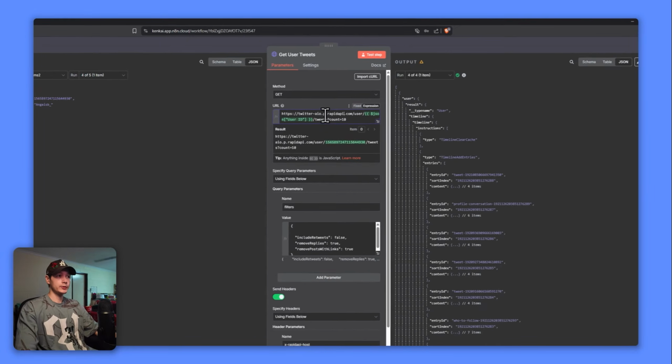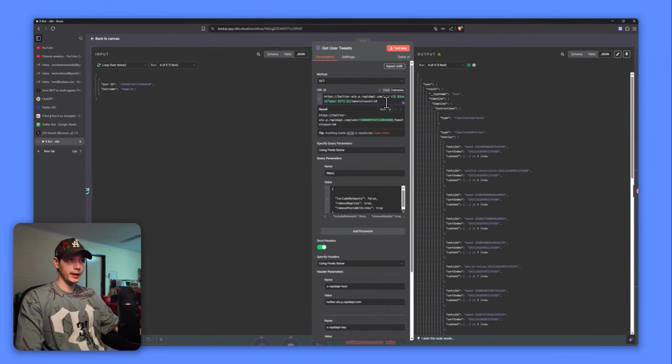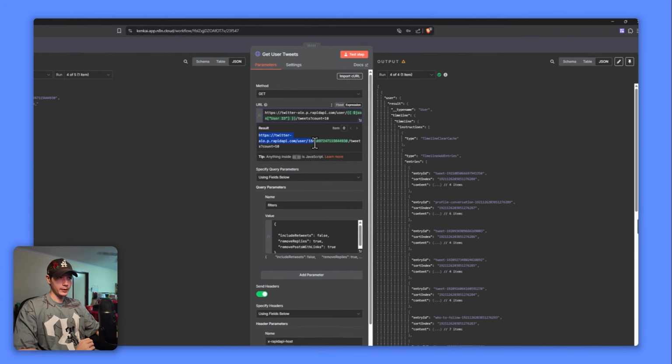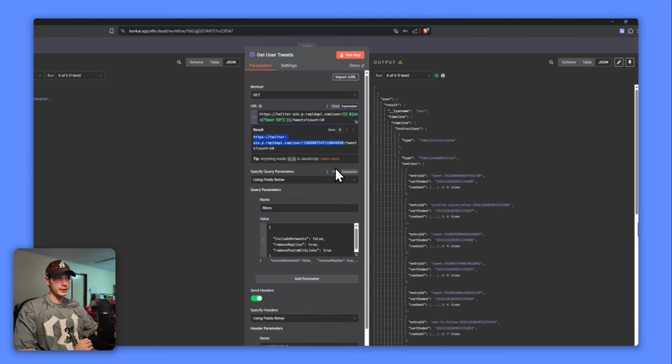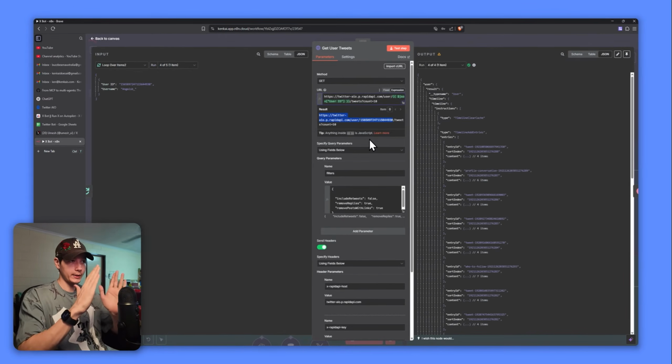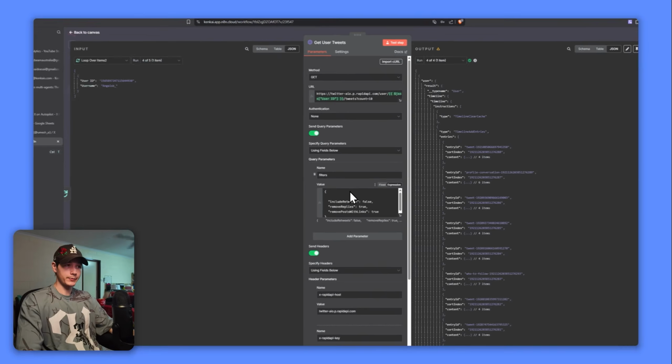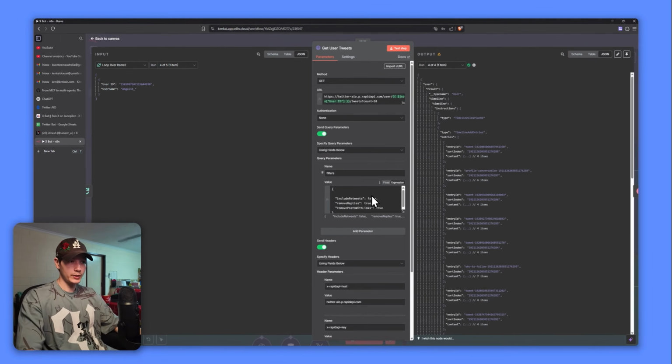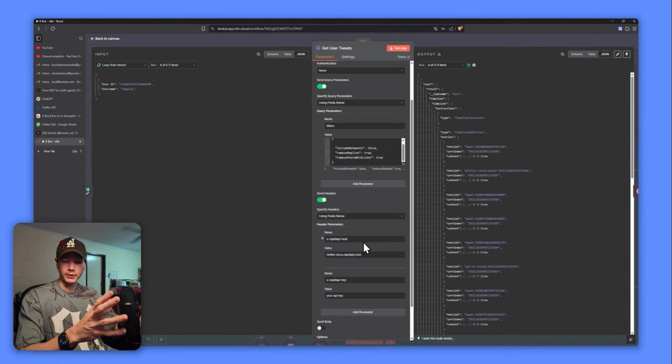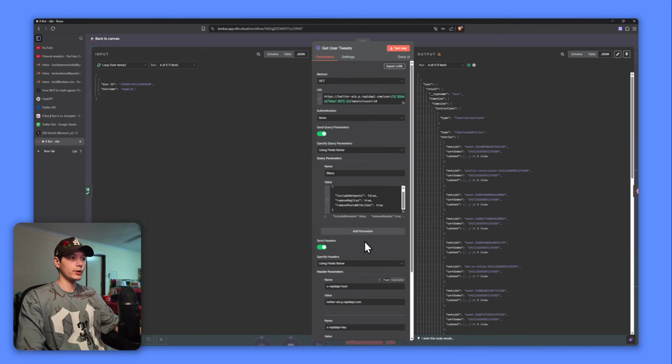Because in this case, we're using the .com/user, and then in between the forward slashes there, we have the actual user ID, okay? So we can see that user ID being placed in between the forward slashes right here, and then tweets, question mark count equals 10, and then we just have some custom filters. This is just include retweets set to false, remove replies true, and then remove posts with links true as well. Okay, everything else, you just have your RapidAPI key, the hosts and whatnot.